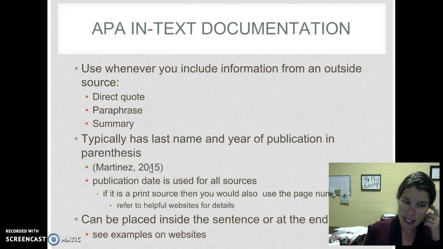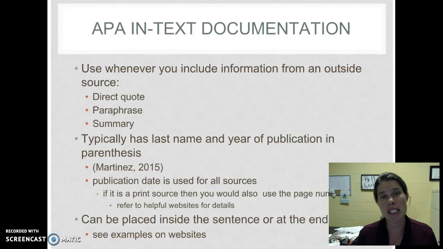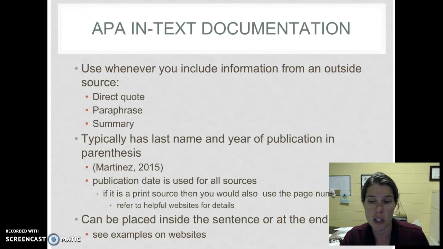One thing that APA does in that last bullet is that if you have a sentence that has the author's name in it, your internal documentation can go right after that name. So, for example, if I said, according to Martinez, APA is one other documentation style English 112 students would use for this semester. Right after my name, I would put parentheses, 2015, close parentheses, and then continue the sentence. A lot of students like that because they're forced to put the documentation right after the author is mentioned. Some students don't. But it is an APA requirement, so you will need to use it.